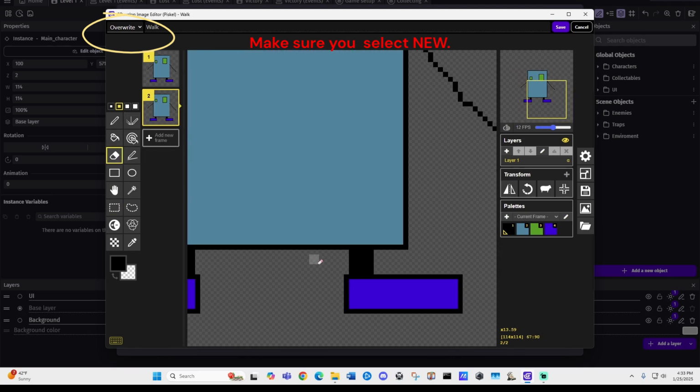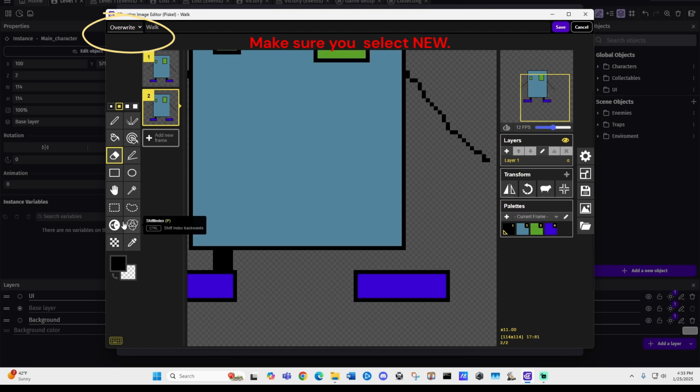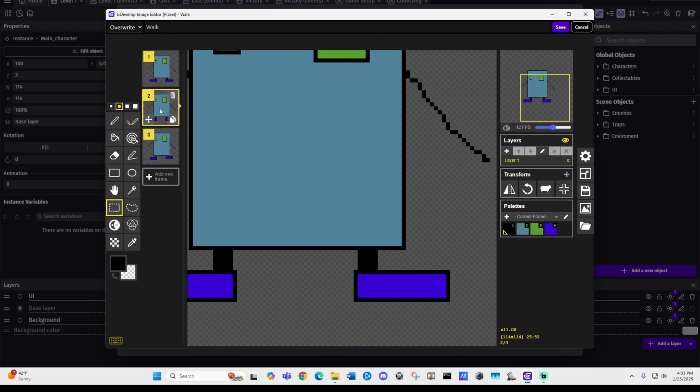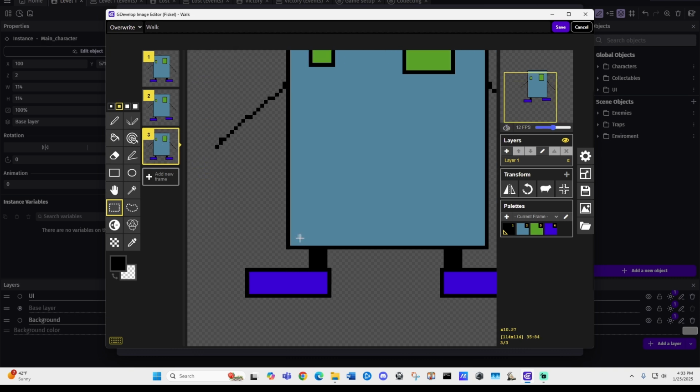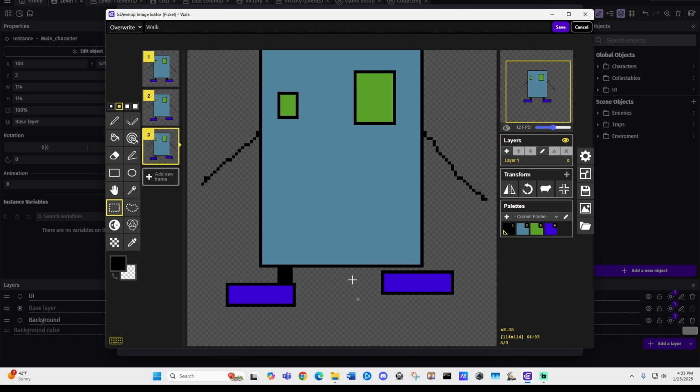Let's see how to make him walk. Let's delete that. Let's move this leg a little bit higher. Then we'll duplicate that, go over here. Actually, let's duplicate this guy.